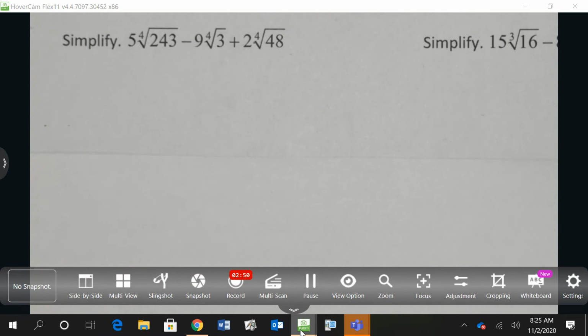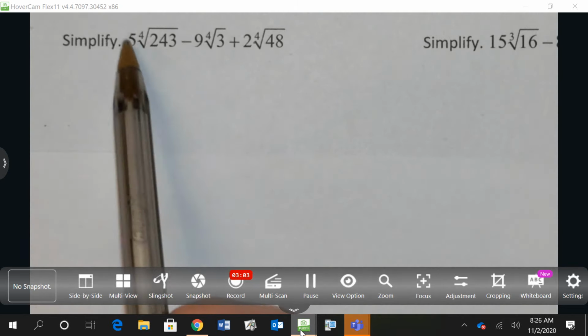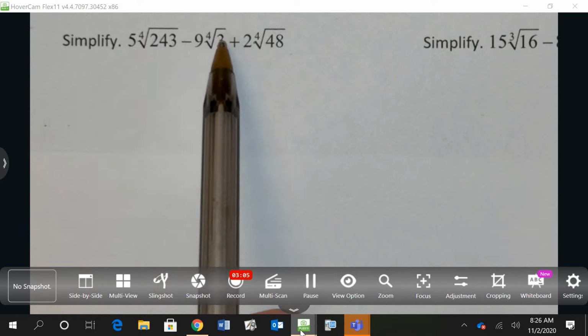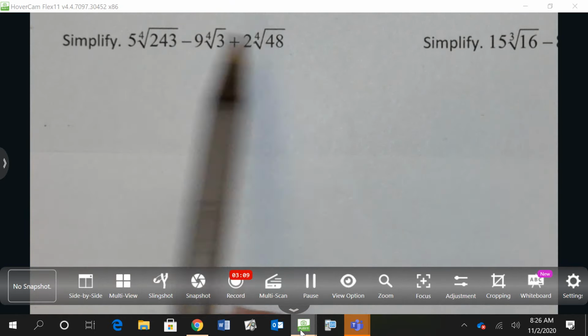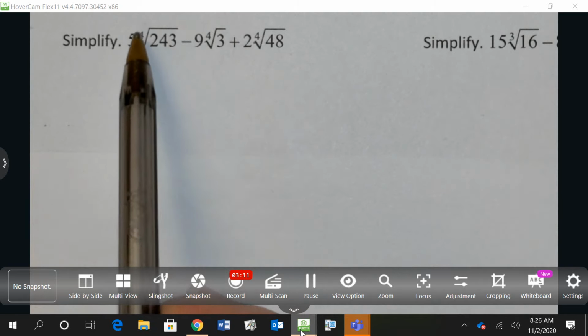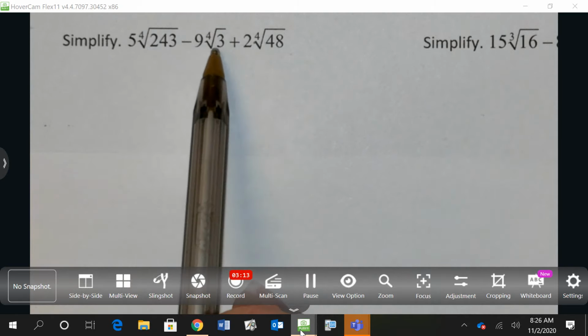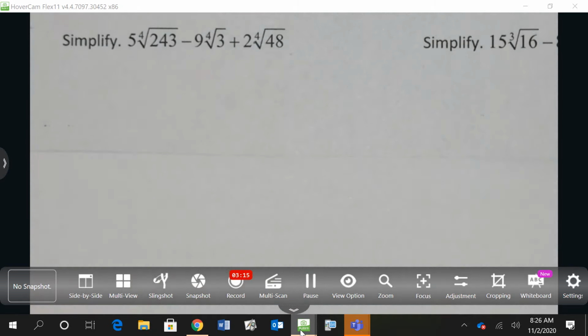We want to find a way to rewrite this and then simplify it. All right, so the first thing I'm going to do is look at this expression and say, is it even possible for me to simplify it? And it is, because although I have radicals in each part of the expression, so this is term 1, term 2, and term 3, there is a radical in each one. The key is they have the same nth root. So that gives me hope that I am able to simplify this further.